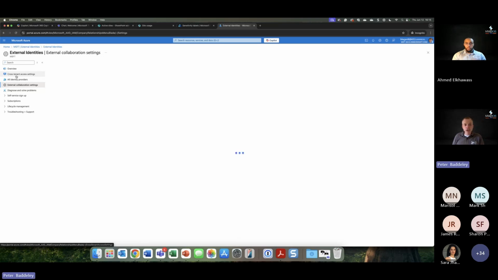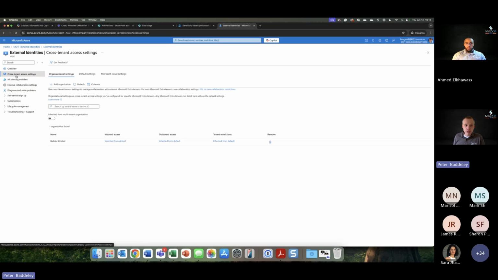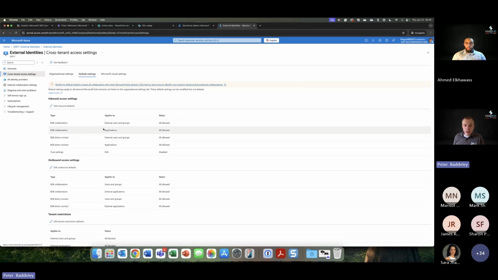We'll give that a second to load. Here we go. Here you can see I've configured a specific organization. You have default settings which you've defined here, where I can say whether I'm going to allow external collaboration and whether I'm going to allow inbound collaboration. That's really important because you define whether you allow people to come into your tenant, inbound, or outbound: do I allow users in my tenant to use a shared channel? As I mentioned, you have to set up equivalent settings on both sides for it to work.